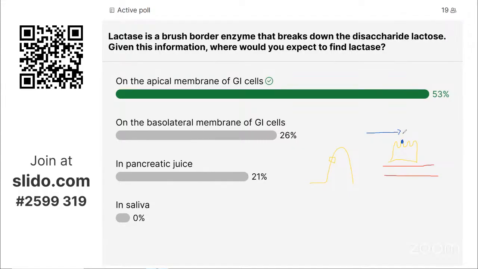All right. So what it should be doing is breaking down lactose, a disaccharide, so that we can then pull those monomers into the cell, and then they cross that basolateral membrane into your bloodstream so that you have fully processed this carbohydrate and can now start to break it down for energy, or incorporate it into other cells.